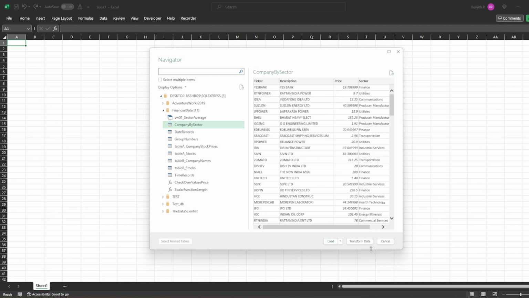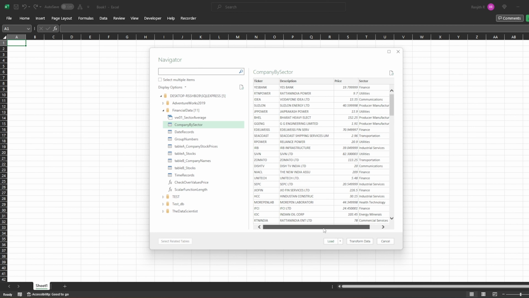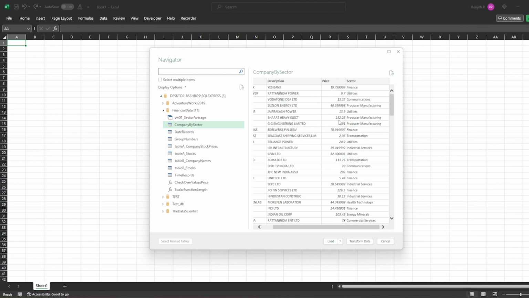But if you click on the Transform button, then it will load the data into, let's say, a pivot table or pivot data, and there you can do some filtering. Let's say you want only those stocks which have a price above 100, you can filter the data over there. Let me show you maybe.